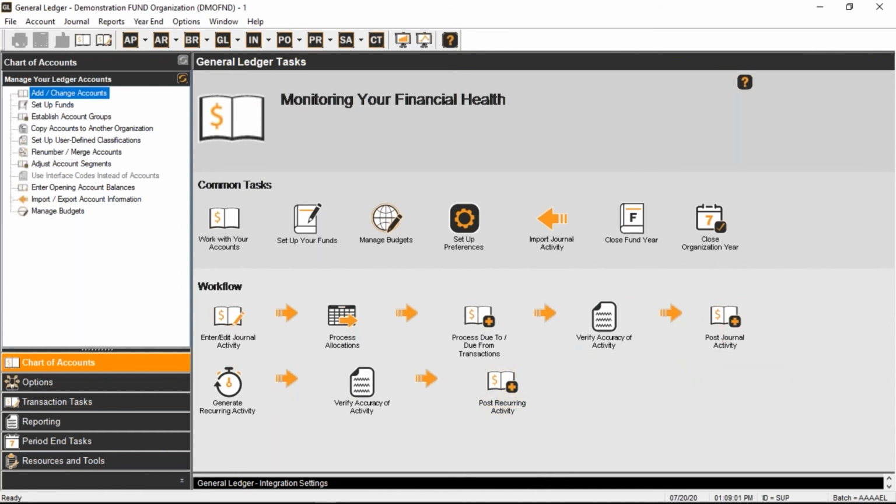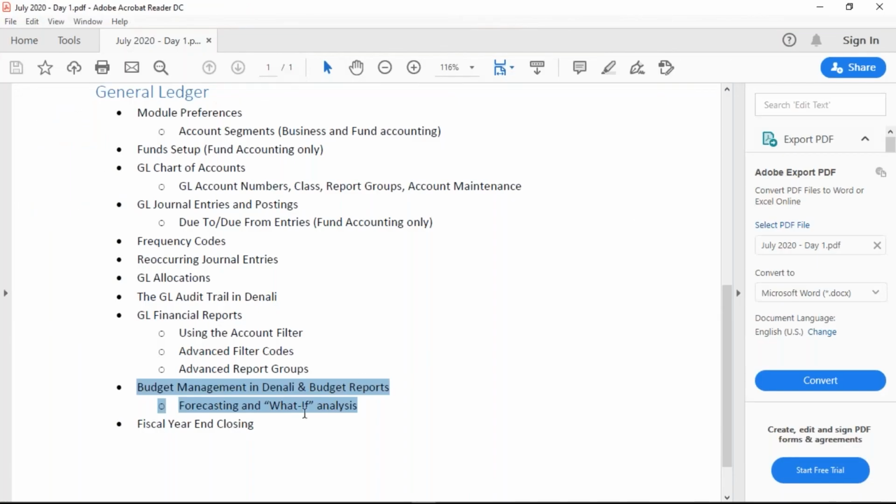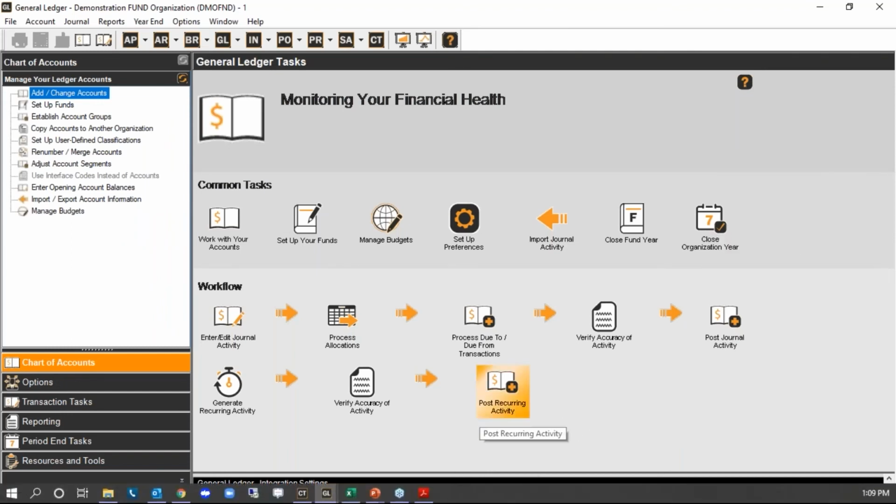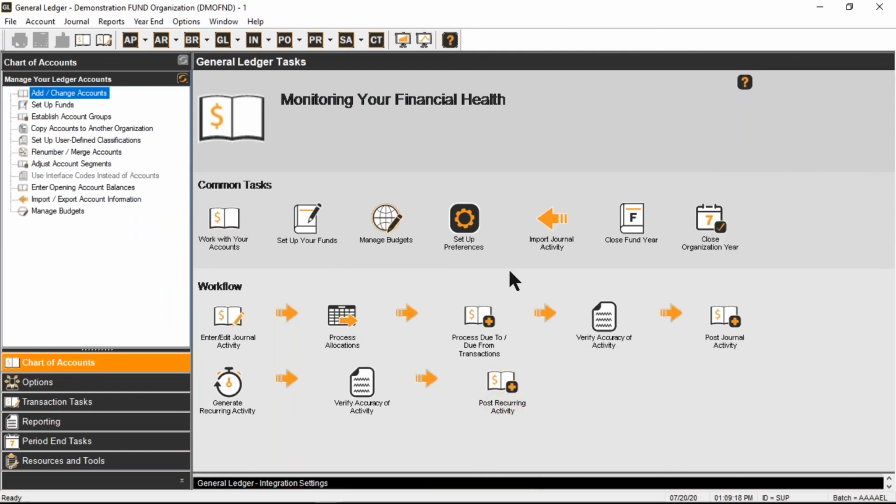Okay, one final thing we need to cover before we end today's session is how you do a year-end close in Denali. By the way, the budget tool works for both regular business and fund accounting. Not all businesses use a budget, but there's a lot that do. So if you need to set up a budget in your business, you can do that with the budget tool. So for year-end close, there's 4 steps you need to take in fund accounting, but there's only 3 steps in business accounting. One of the steps in fund accounting does not apply in business accounting.